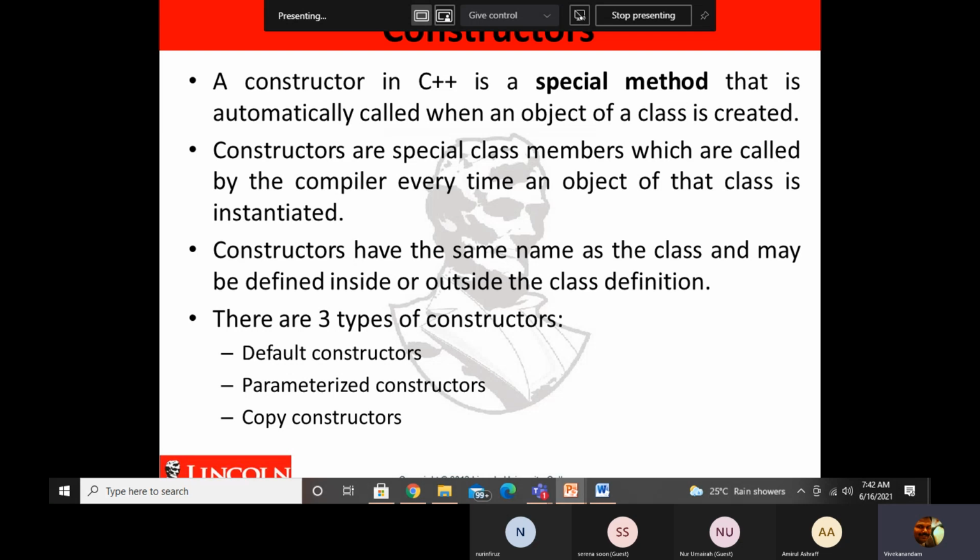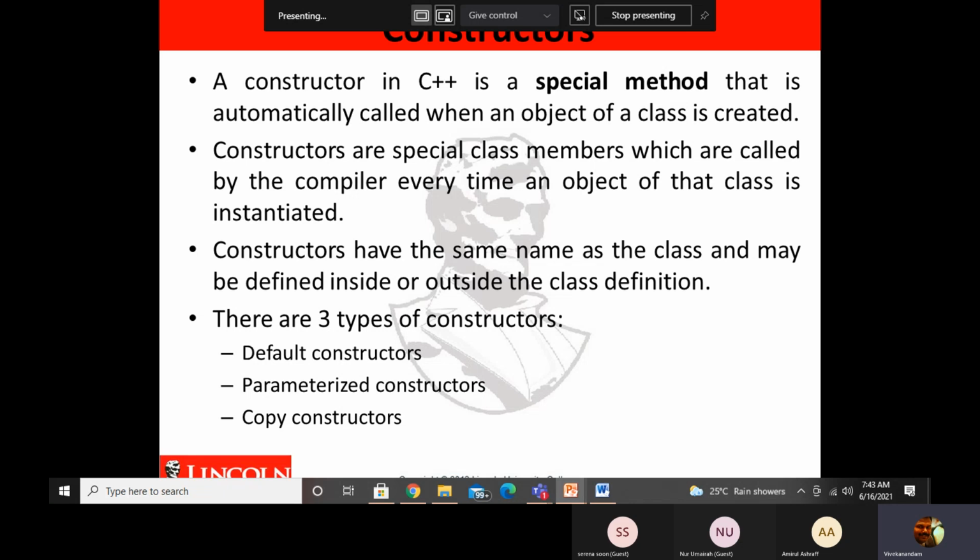The constructor has the same name as the class, and it may be defined inside or outside the class definition. Previously, for every object we had to create a separate name. But with a constructor, if you name the class MyClass, then automatically the constructor name is also MyClass.